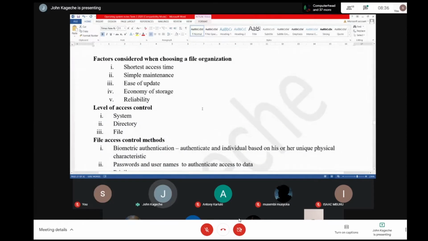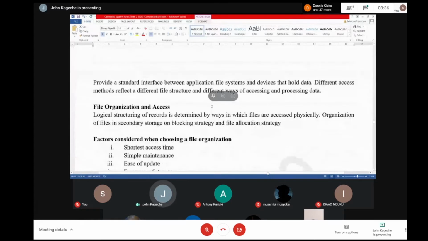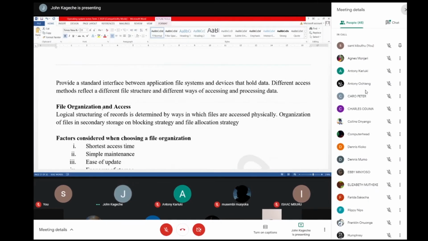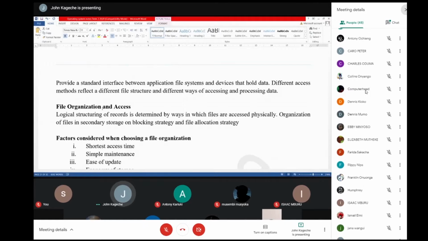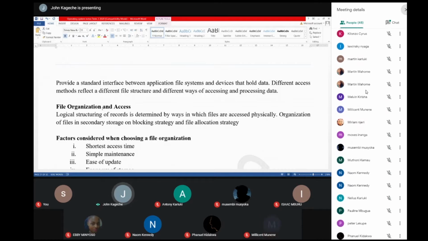So as we look at this access method, there is also the file organization and access. Of course, if you break this term, file organization, how information is organized and the kind of media that you're using will basically determine how you are going to access that information. Let me give an example in our own rooms, where we have our own personal items.